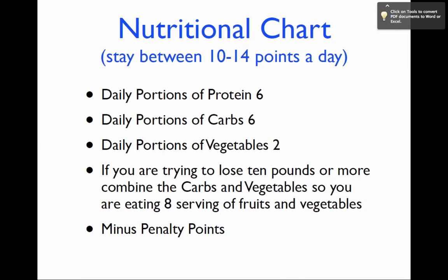So again, I want to come back to this only because I don't want you confused on the nutrition. But that's not everything. You need to read the manual, and if worst case scenario, at least read the nutrition aspect of it, and then email your coach and ask them the questions that you may have. But the first thing they're going to ask you is, did you read your manual? Because if you didn't read your manual, then in our opinion, you're not taking the course serious enough. And we're honest with you, we want to focus on the ones who are. So if you're not willing to at least take that time to make sure that you understand it to the best of your ability, and then ask questions, you're going to have trouble having success.